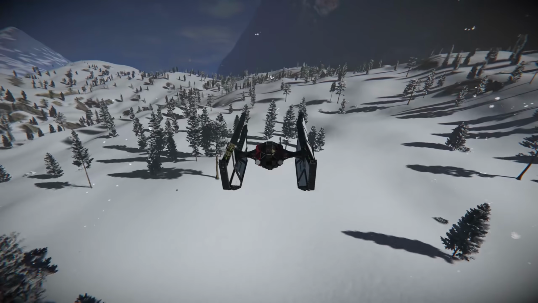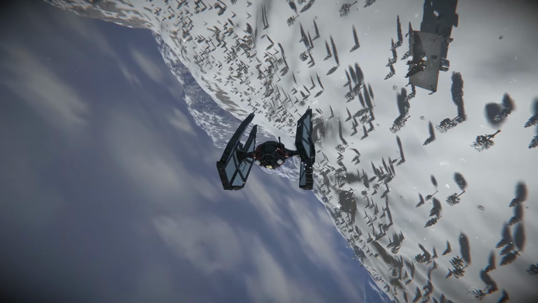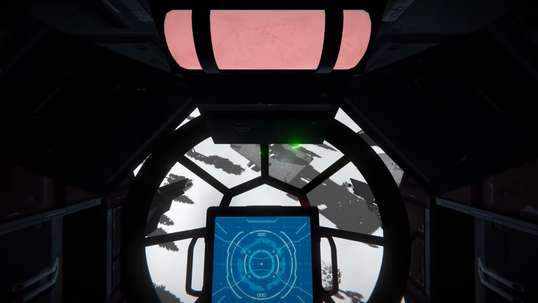Poor Kylo Ren shuttle, we are just bombing the shit out of it currently. See, the rotors on this thing do sort of act well, but they also do sometimes glitch out a little bit, so it's something to keep in mind.